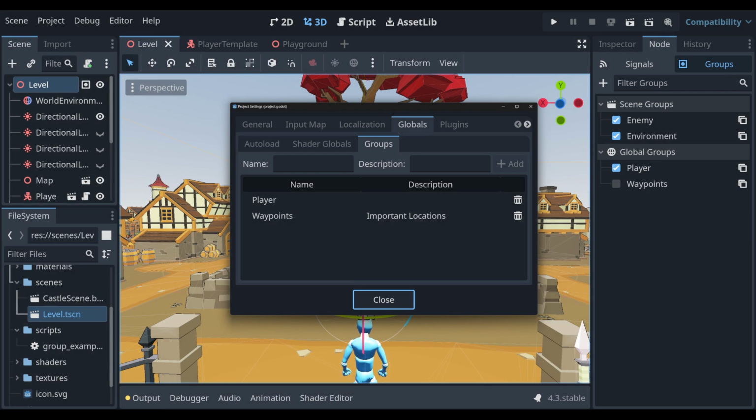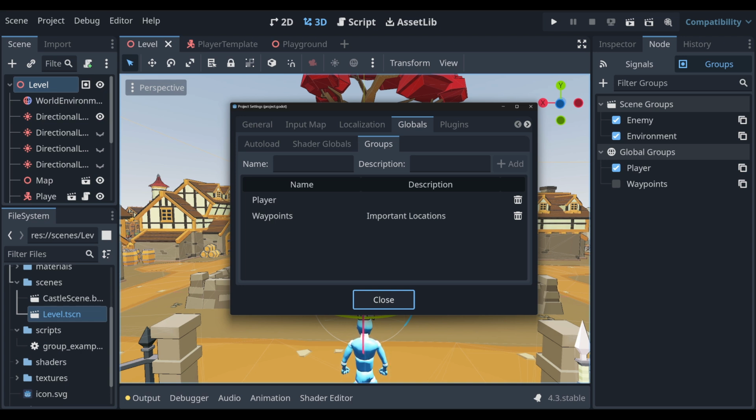This brings us neatly into what to watch out for. So fundamentally, global groups and scene groups are the same thing under the hood. The changes that we have are purely a UI distinction, which means that if you add a player to an enemy group that's a scene group, they're also being added to the equivalent of the global group. It's important to be aware that they are the same thing to avoid any confusion about how to use groups within your code and how to actually interact with them as part of your architecture.